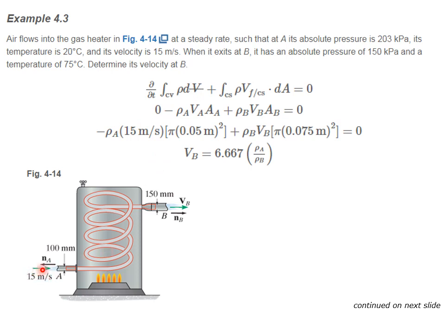In this case again, we just have air coming into our control volume and exiting out at B. We're going to define our control volume as the tubing that connects the input to the output. Again, since the gas is coming in and exiting out, this first term is zero. We have to keep track of an entrance and an exit. This first V·A term is going to be negative because the area's outward normal and the velocity is inward — they're in different directions. The second term is positive because the velocity and the area vector are in the same direction.